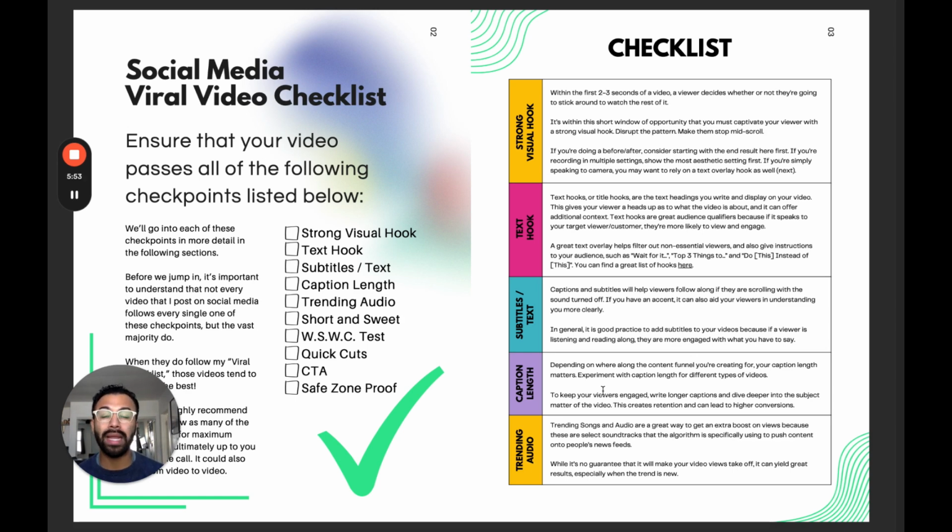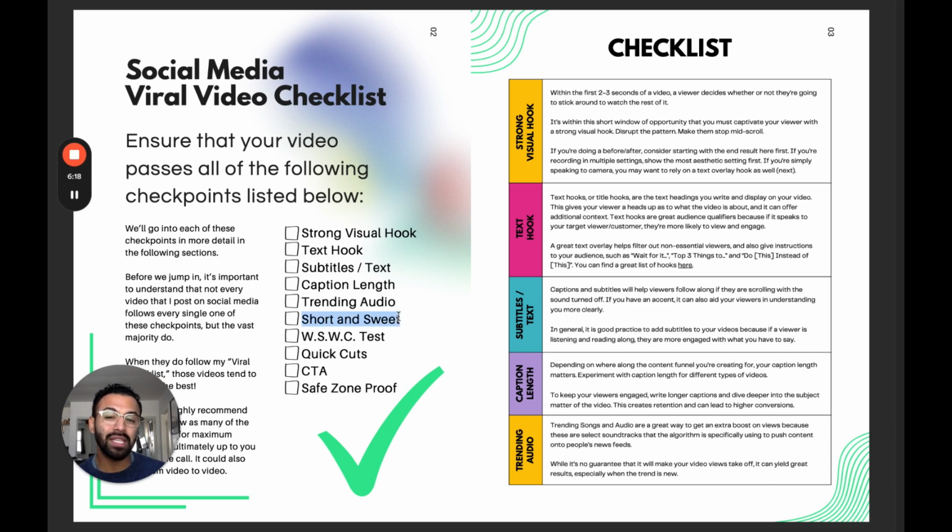I always create a folder of saved audio. You can bookmark any audio that you like and save it for the future. That way, when you're ready to actually post, you can just select it from your library. You're not scrambling to find trending audio in the moment. Sometimes if you just open the app, the first few videos you see will have a trending audio, so you might be inspired that way too. So either way, that's step number 5.